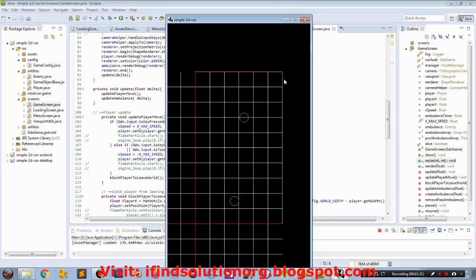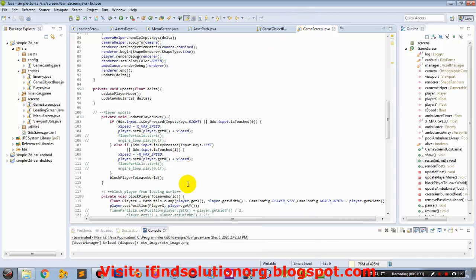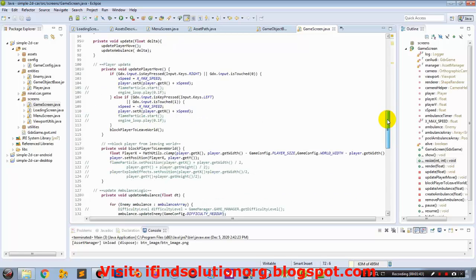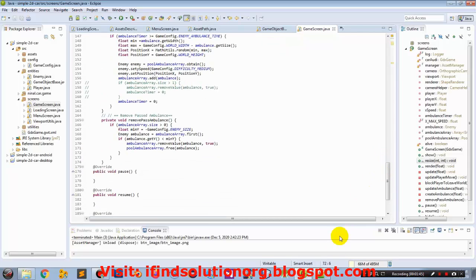So that's what we did in the previous tutorial. Now what we are going to do is apply collision detection between our player and enemy. So let's implement that method.